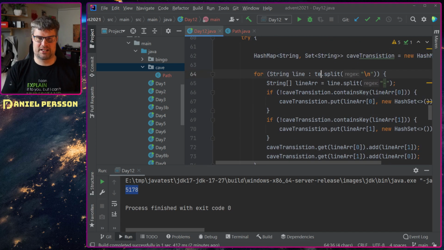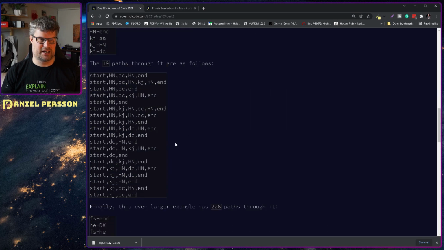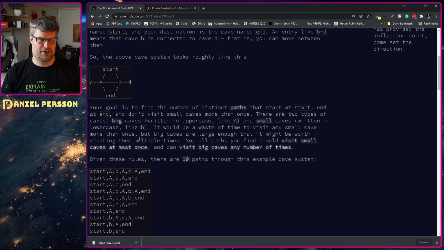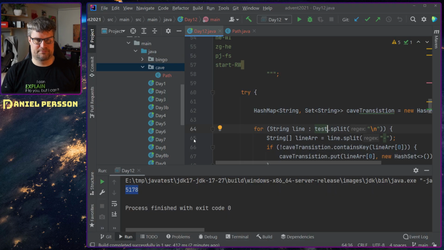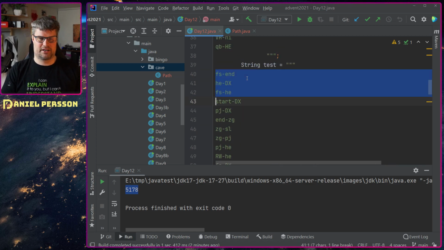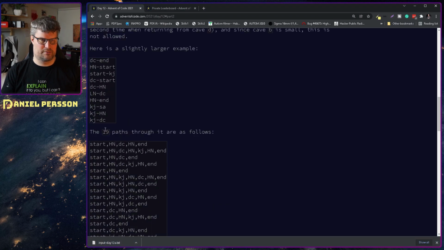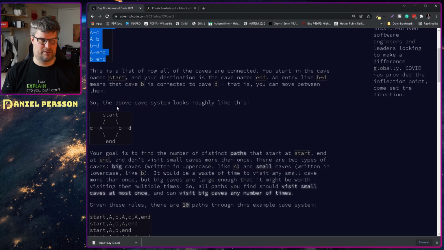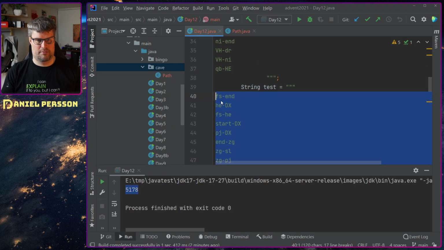So let's go back to the test data here, and we will take the really small example first and get that squared away. So let's try that with our test data here. Let's see. Oh, didn't I copy it? Copy. Paste.